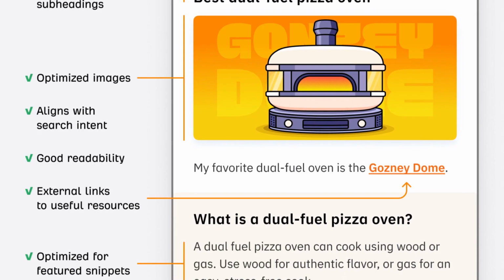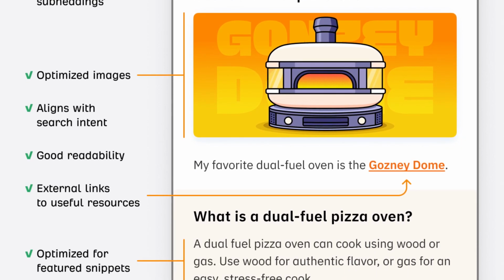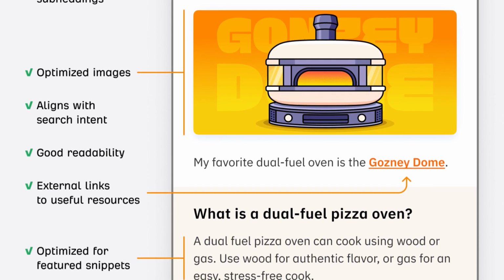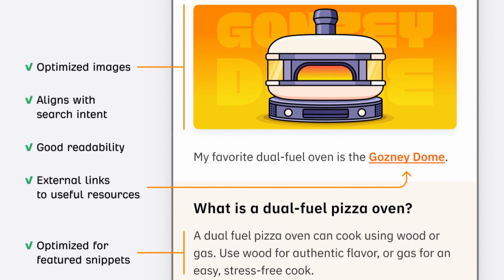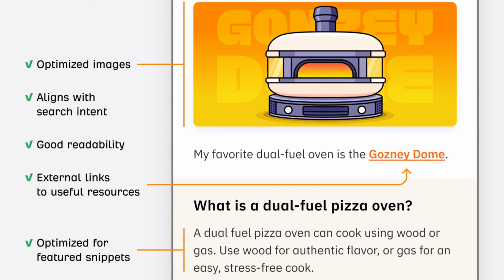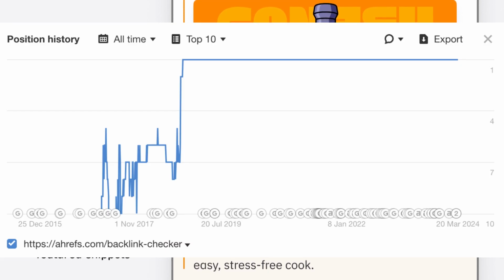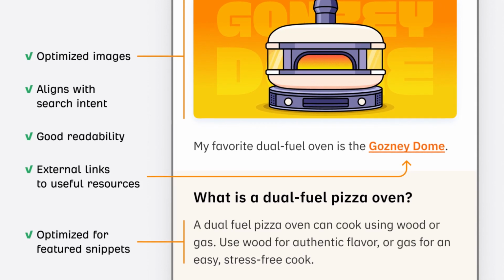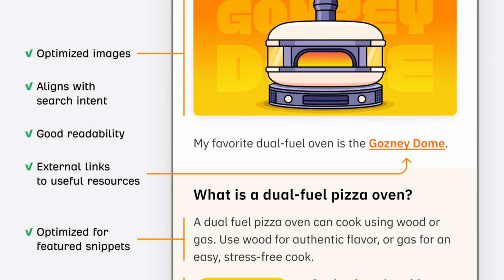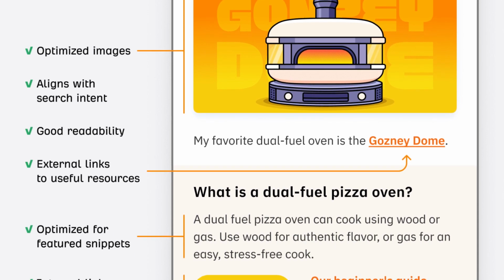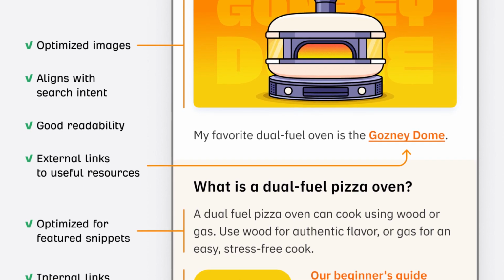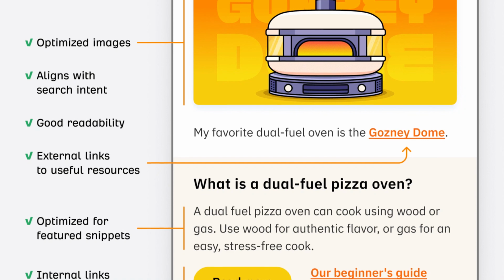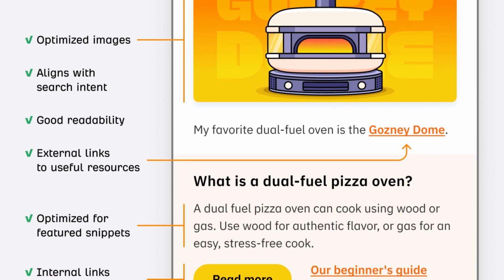Next is aligning with search intent. Search intent is the reason behind a search. Unless your page aligns with intent and gives searchers what they are looking for, your chances of ranking higher are slim to none. Search intent means you have to explain what users are looking for. You should provide users information that is relevant and stay up to date all the time so that you keep ranking. So this is one of the most important ranking factors that you need to include inside your website or blog post.